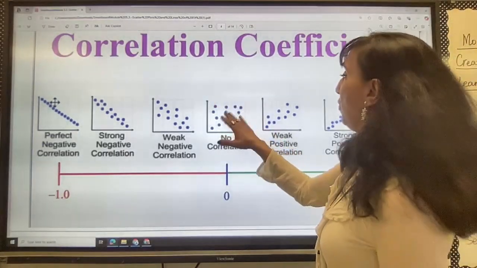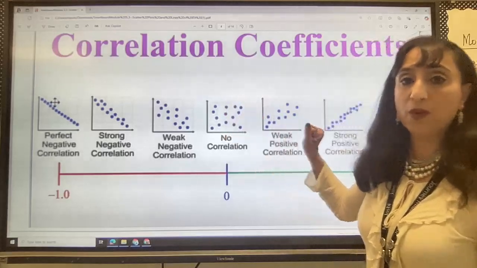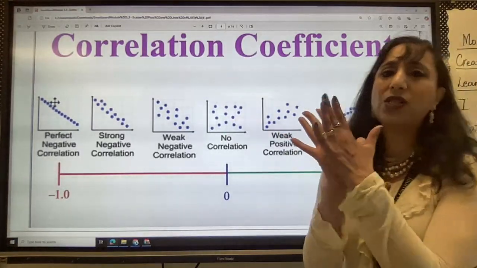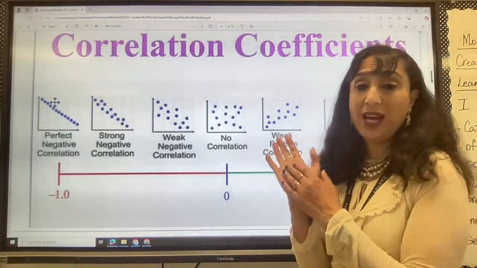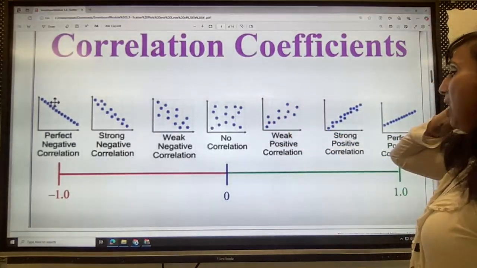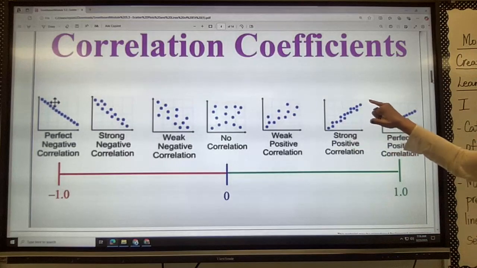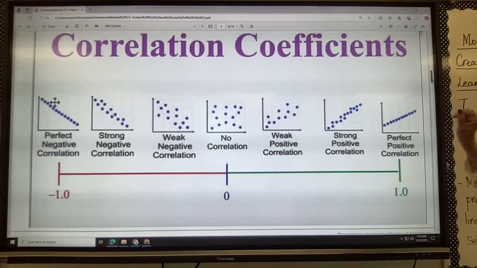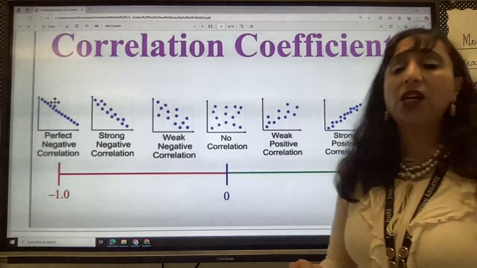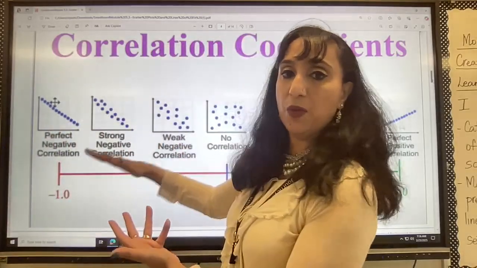As you can see over here, there's no correlation. There's no downward trend, no upward trend. If I have a trend, it's not closely clustered together, so the line can be drawn this way or that way, but it's not a very strong correlation. Over here, it's getting closer together, so it's getting stronger. And this is the strongest because this is a perfect positive correlation, because all the dots are falling in about a straight line. And the same is true backwards for the negative.